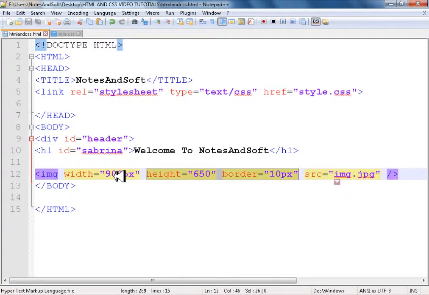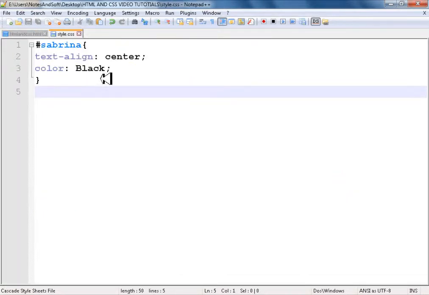Okay, we have learned how to put an image, but I want to put a background. How to put a background? There are a couple of ways. I'm gonna teach you a lot about pictures in one or two or three tutorials, but let's learn how to add a background image in CSS.